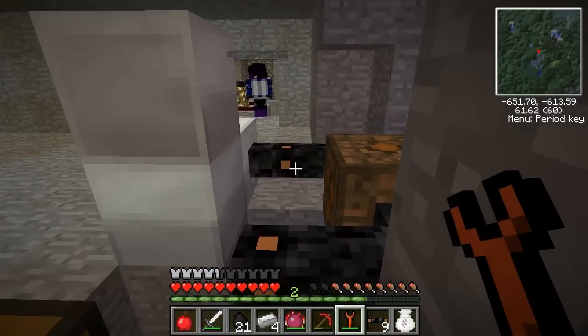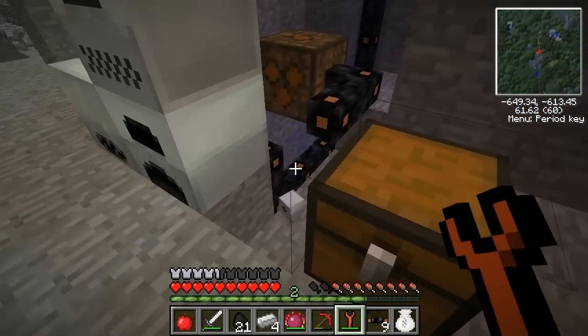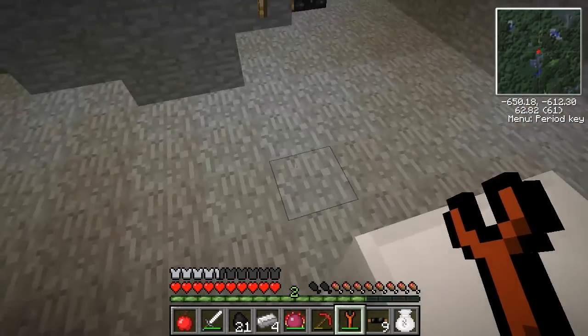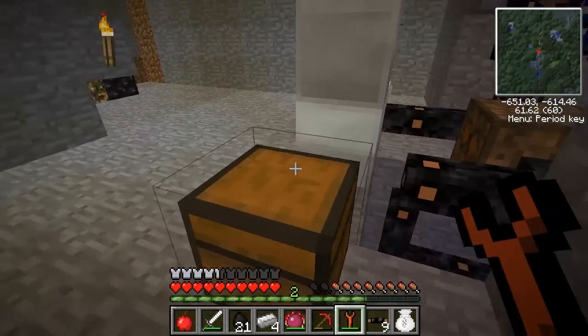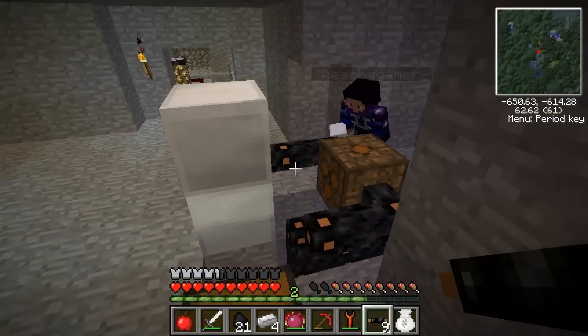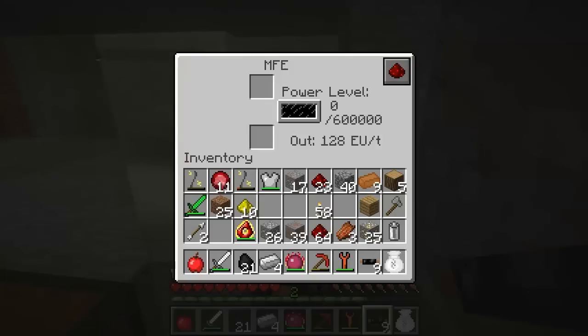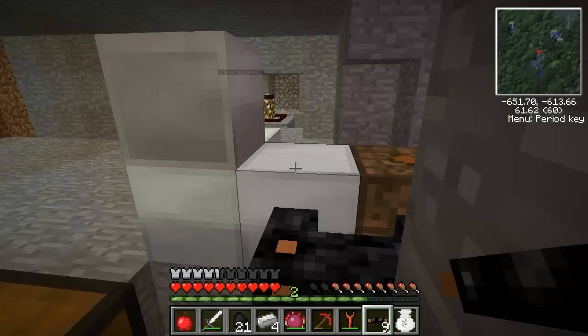Uh-oh, I just used the wrench and I got rid of the MFE. Look, you didn't get rid of it, it's down below. It's right there. I got it. Okay, put it back. So, note to self, do not touch the MFE with a wrench. Exactly. That was common knowledge, I thought. Not for me, it wasn't.